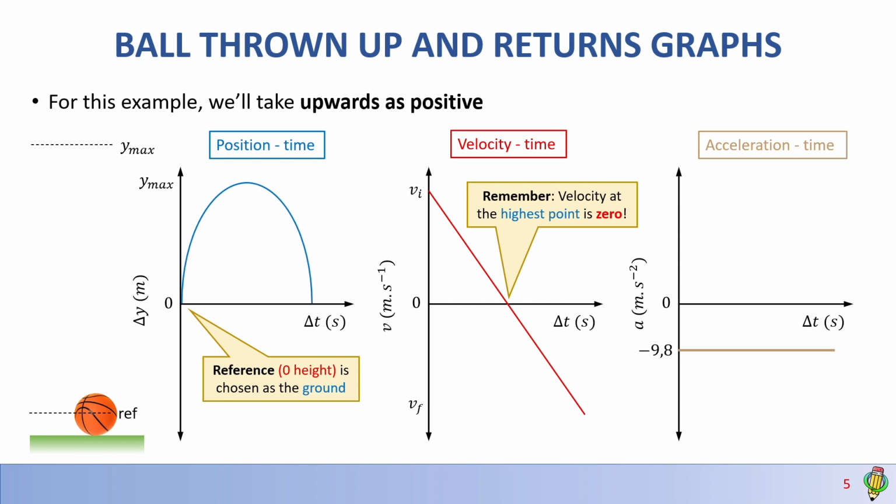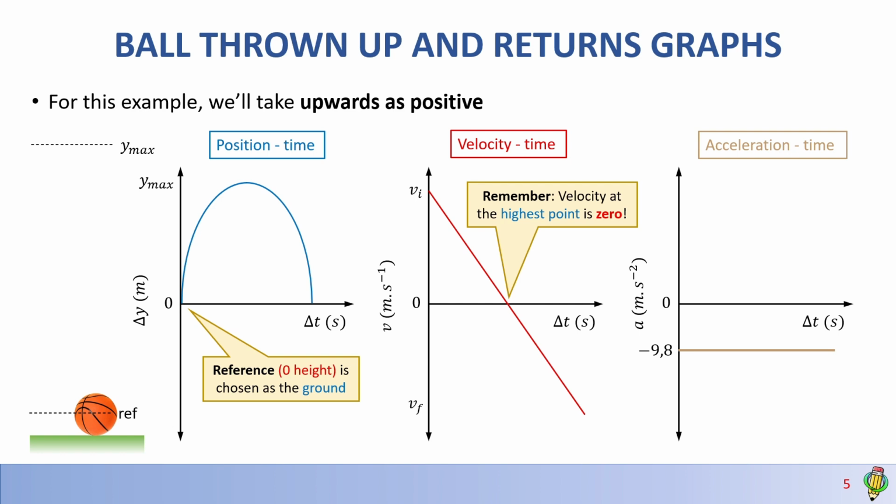For the displacement time graph, remember we chose upwards as positive and our ball never goes below the reference, so our graph will always be above the change in t-axis. And for this case, just remember that when upwards is chosen as positive, the graph will reflect exactly the motion of the projectile. So in this case, the ball is going up to a maximum height and then dropping down below to the reference position. So that is how our change in y-t graph is going to look like.